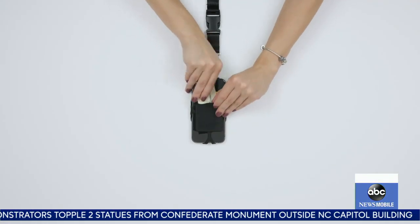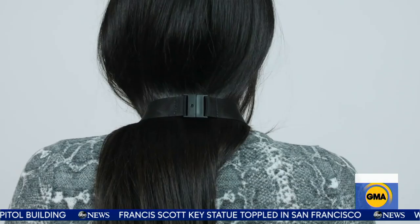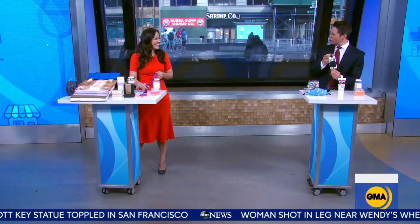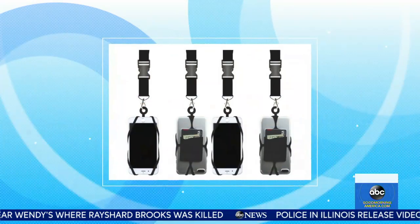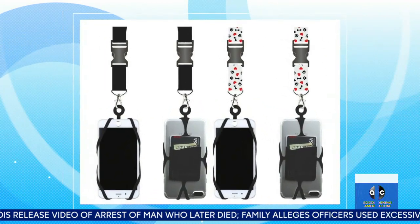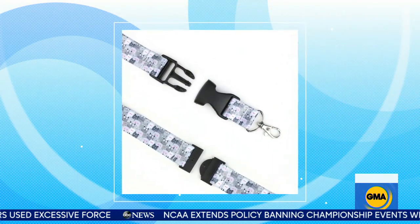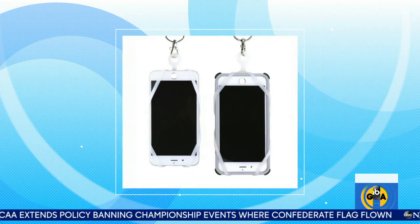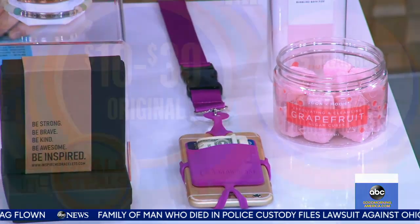Then we move on to Gear Beast. I think you guys have these here too, with a phone in them. These are phone lanyards. Gary, who runs all of the props in the studio, I think he only gave you each $1, but you can put whatever amount of money. I was going to say, there's real money in this thing. It's cash in here. It's amazing. They're giving away money. Yeah, I think he did spring for the real dollar bill for you guys. The phone is fake, but the dollar bill is real, and these are just great to be able to keep your phone front and center anywhere you go. There's a variety of options. They all come in sets, so they range from $5 to $15. That's a savings of 50%.